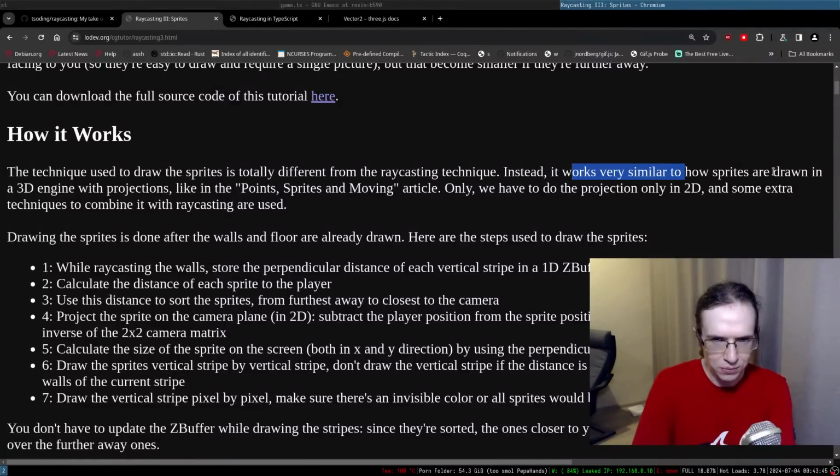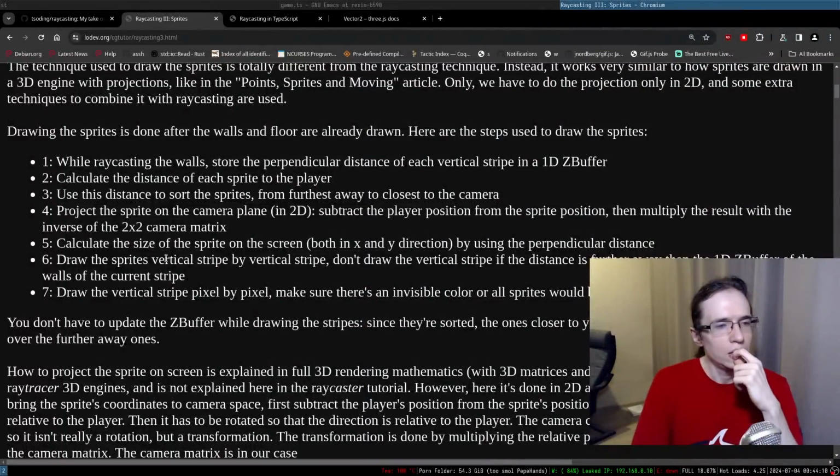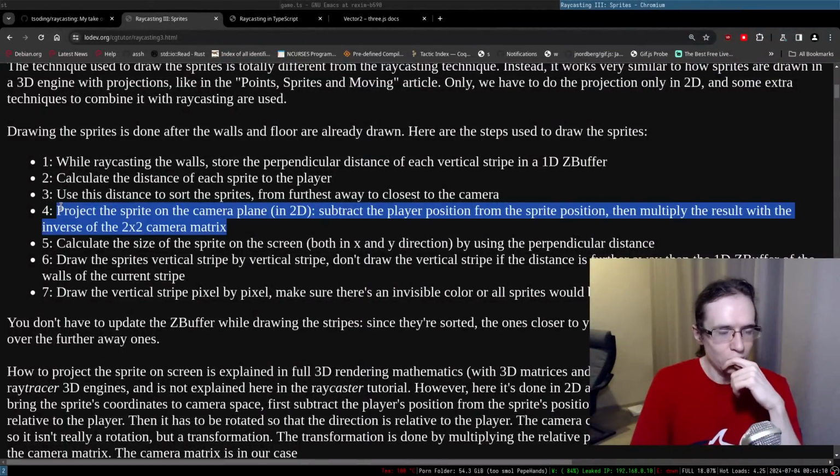Instead, it works very similar to how sprites are drawn in 3D engines with projections, like in the points, sprites, and moving articles, only we have to do the projection only into 2D, and some extra techniques to combine it with the raycasting that is used. Okay, I see what is going on in here. So they're projecting it like that. You're projecting it on the screen.